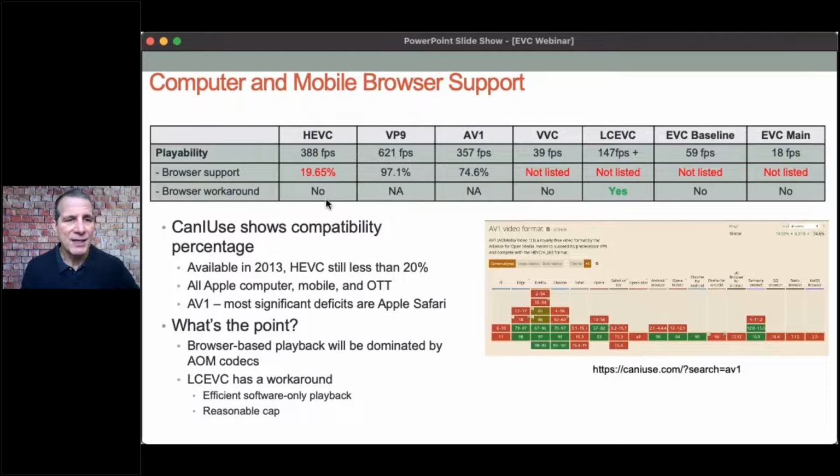If we look at browser support, and this is a website called Can I Use, you just go to Can I Use, type in the codec, and it tells you what percentage of browsers and OSs support it. What we see for HEVC, which has been around since 2013, we're at 20%. Whereas for VP9, it's 97%. Of course, H.264 is 99%. AV1 has been around only since 2018, 2020 shipping version, and that's already at 74% because of Android, Chrome, Mozilla Firefox, and similar browsers. Just massive support from Alliance for Open Media members, not named Apple.